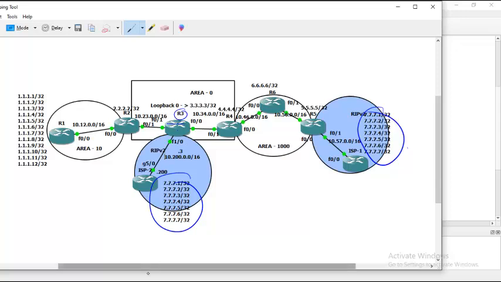No, that's not the story here. That's not the story here. This router 3 is using the RIP route.